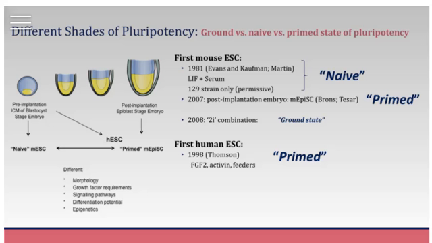But in mouse, you can also harvest post-implantation embryos, and they could also isolate pluripotent stem cells, and they called this the epiblast stem cells. Afterwards, they called this state of pluripotency primed. The first human embryonic stem cells were a little bit later, 1998, and we didn't know if they were naive or primed. These subjects of naive and primed are only recently discovered. So now we know that they are primed, but we didn't know before.